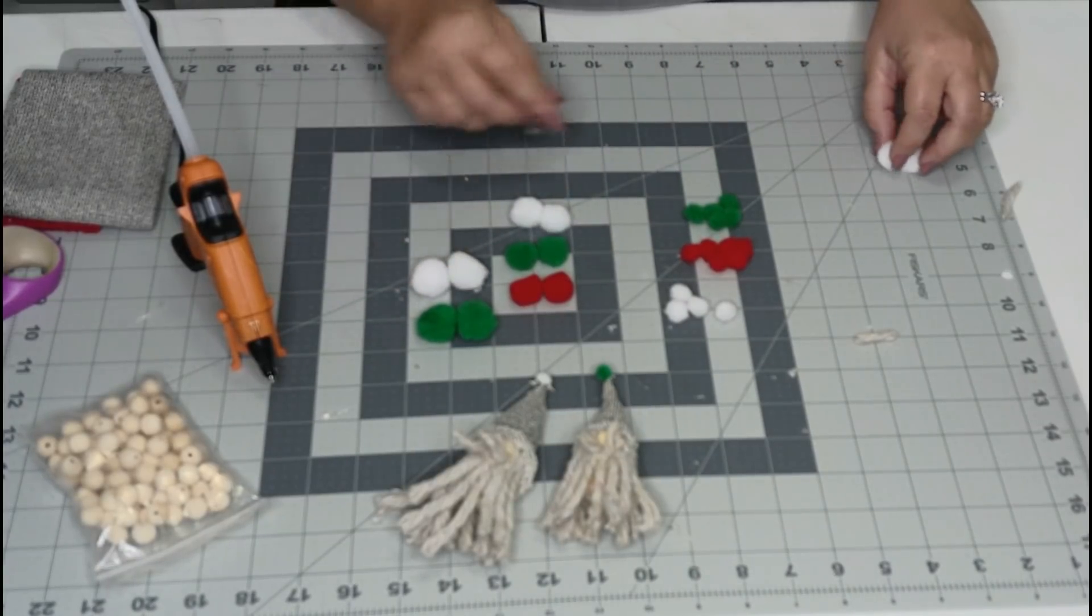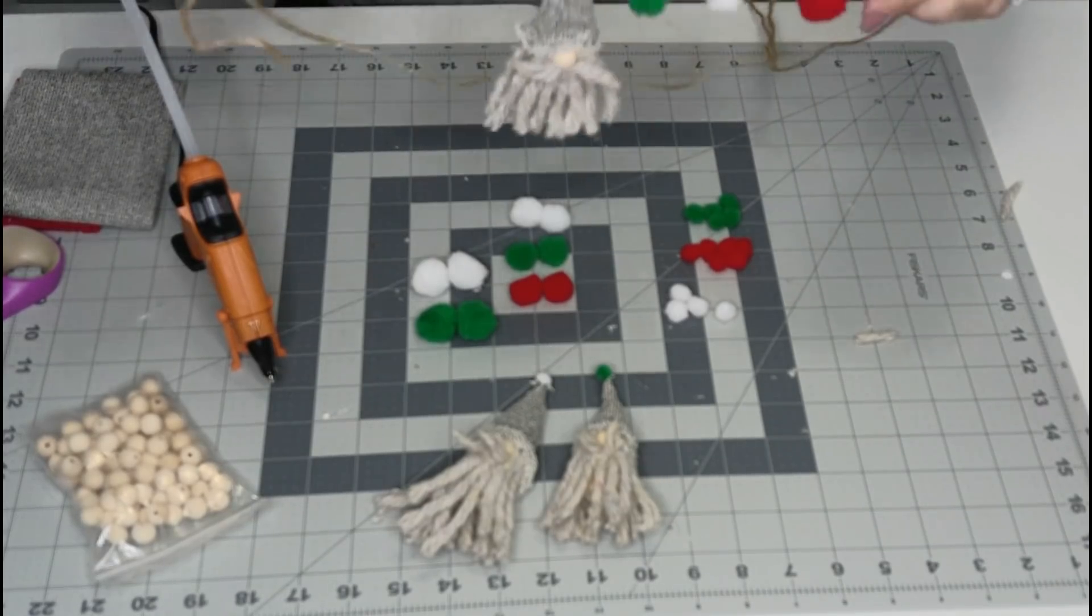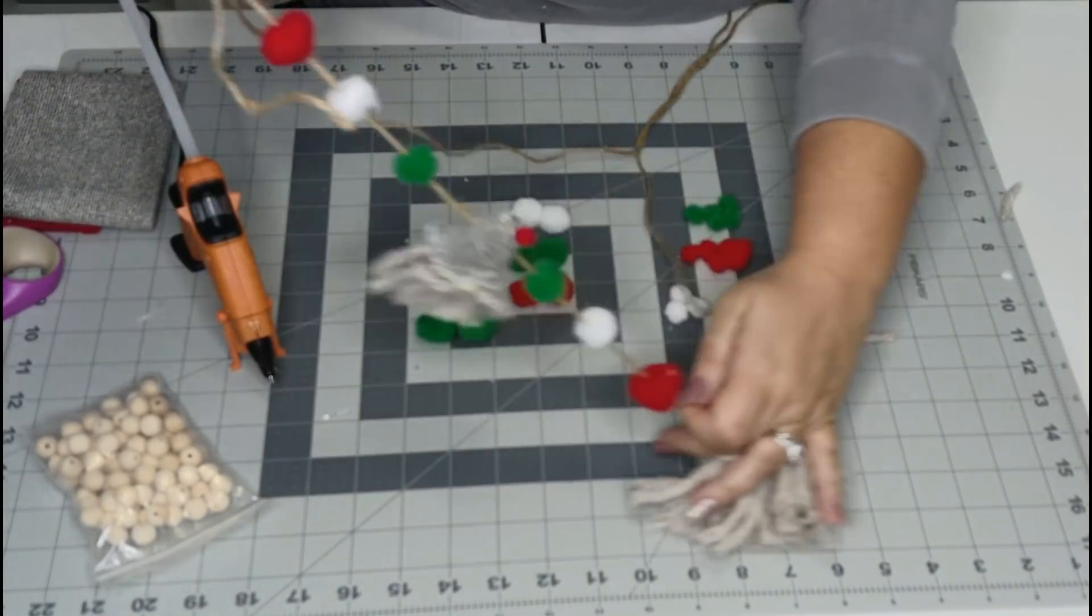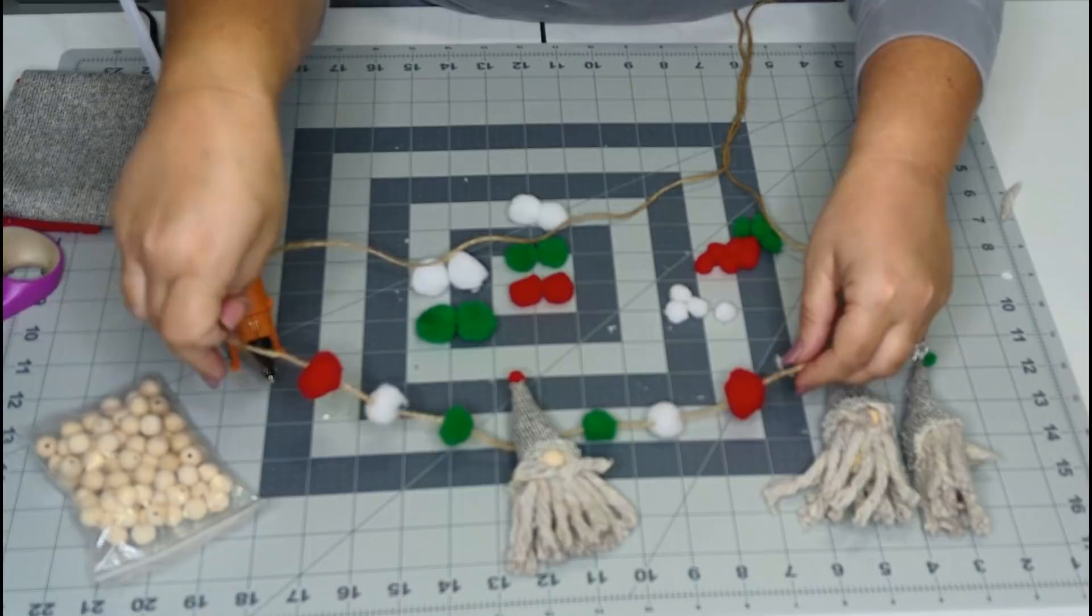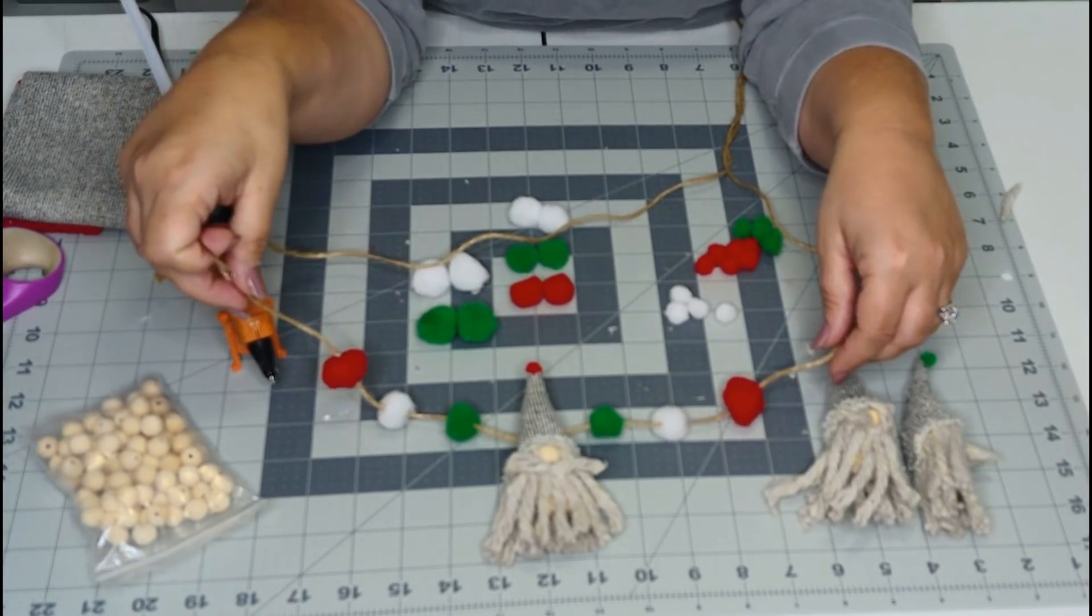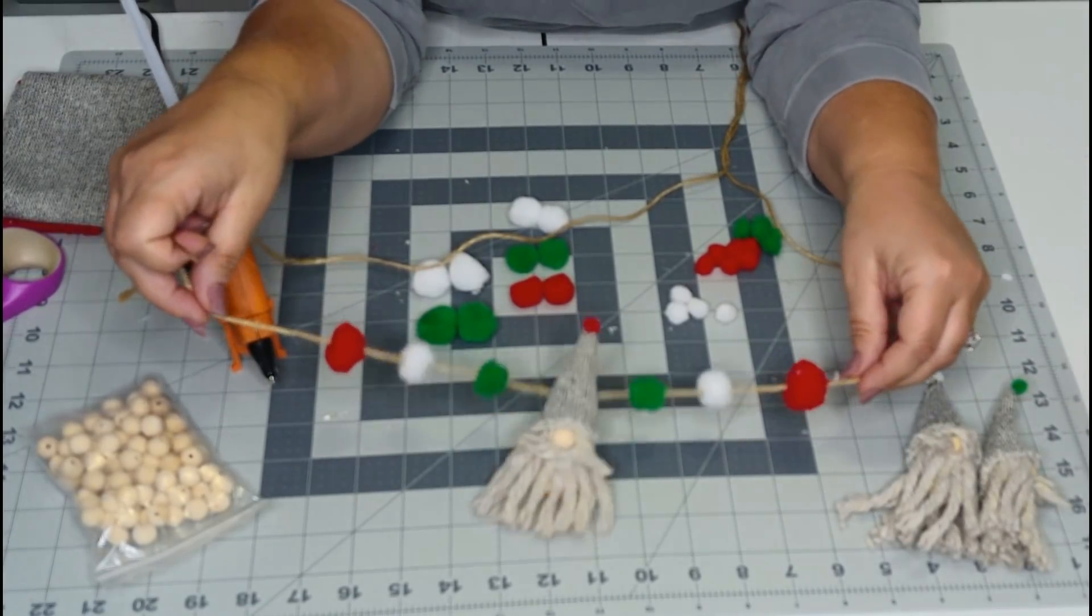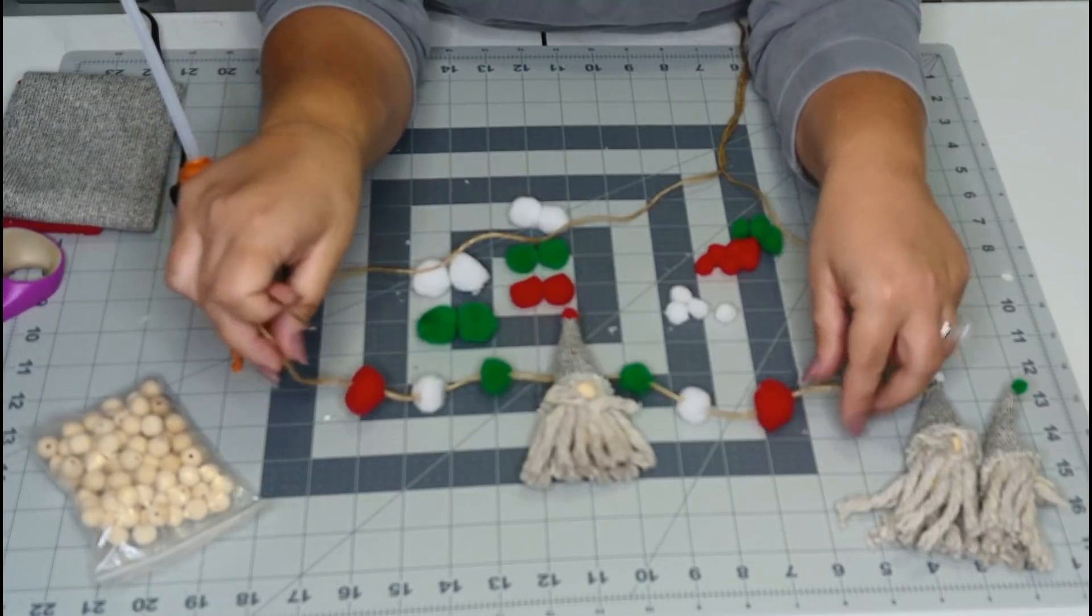So I'm just going to try to group all of the same ones together here. And I've already got my red ones done. So let me show you what this is going to look like when it's all strung together. Look at that. Isn't it cute? It's such an easy dupe. And for Dollar Tree stuff, it totally does not look like Dollar Tree stuff, does it? It's going to be so cute.